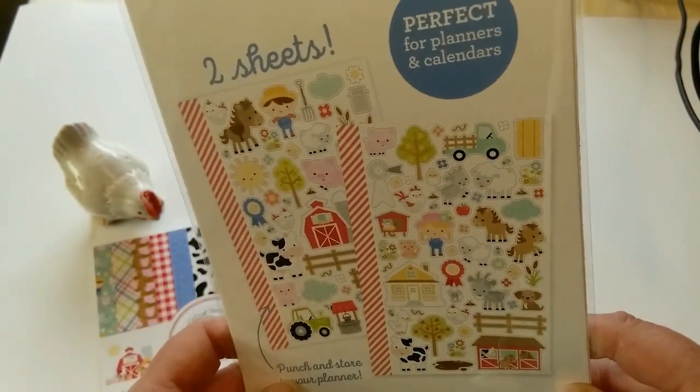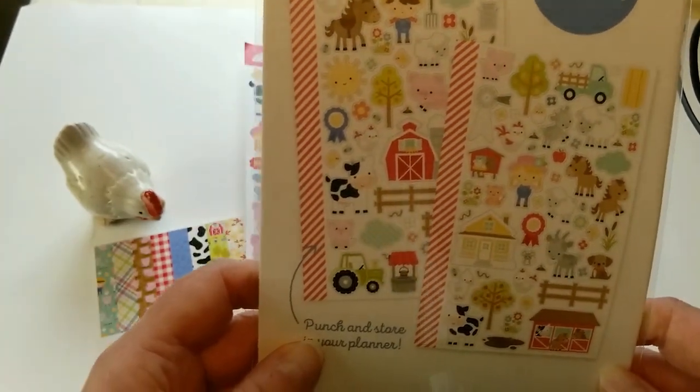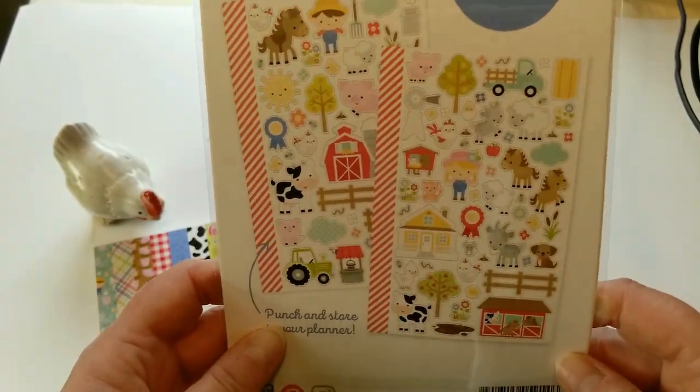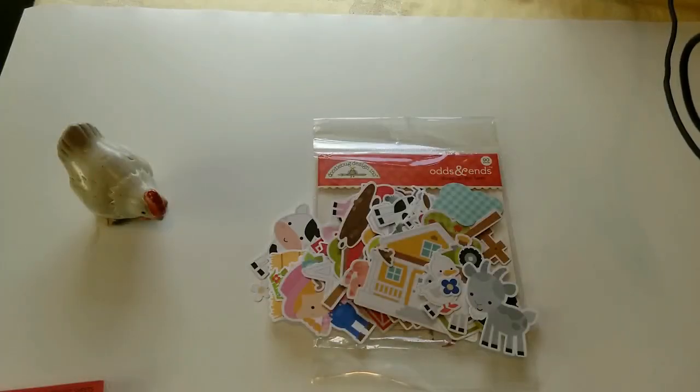So here you can see they say perfect for planners and calendars. I can see that also to decorate the inside of your card or maybe your envelopes. Super cute. Up next is what they call odds and ends.